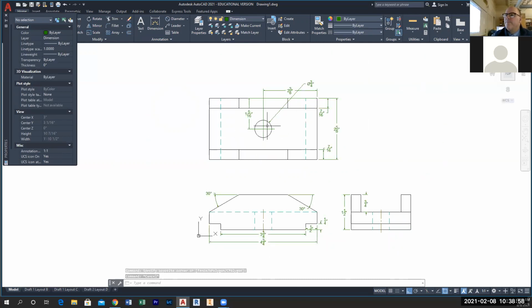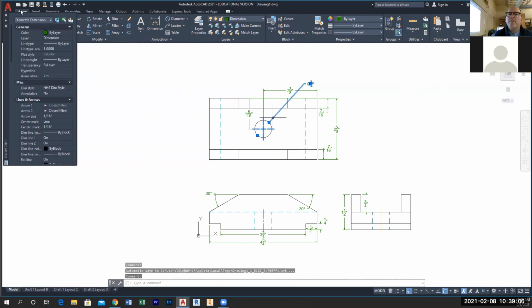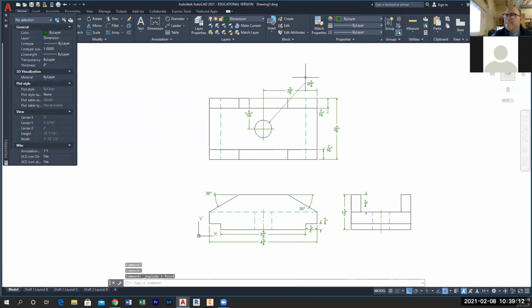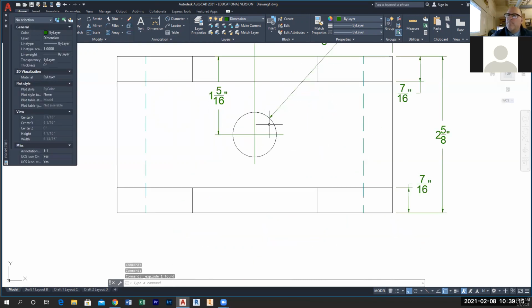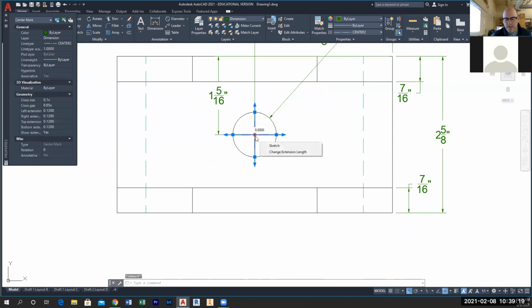This one, I need the center line in there too, but this automatically puts a center line in there. So what I want to do is take this and explode it. Let's go to home. Let's go to explode. This button right here, explode. Okay. So what I did is I exploded that. Now I can pick parts and pieces of this and just delete it. Okay. So let's delete that.